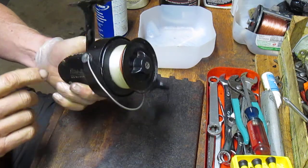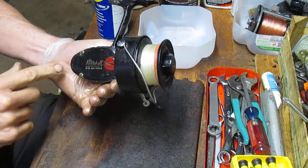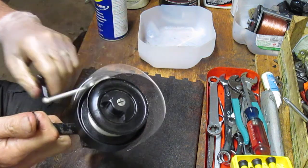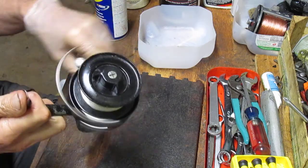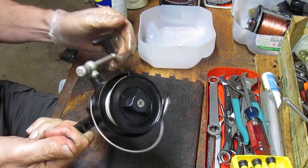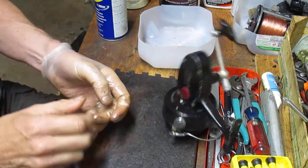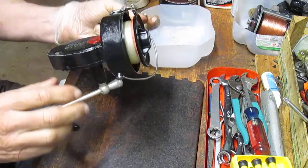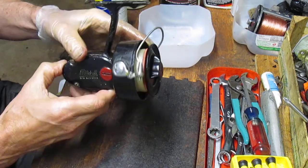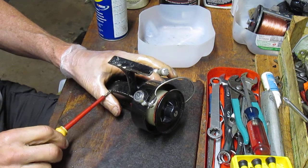I notice there's a lot of corrosion on the reel seat here and some paint loss as well. But overall, let's just go ahead and take this apart, and if I ever do get drags, with the exception of it being a loud sounding reel, it could go back in service. This reel has two side plates, so we're going to take them both apart.